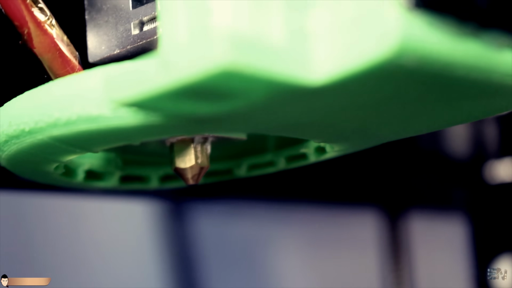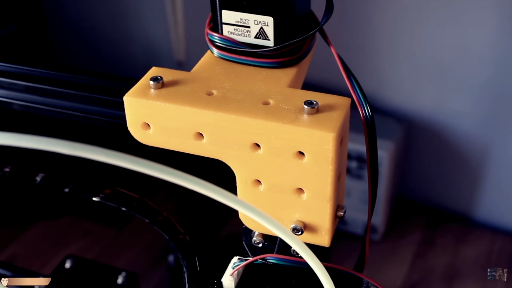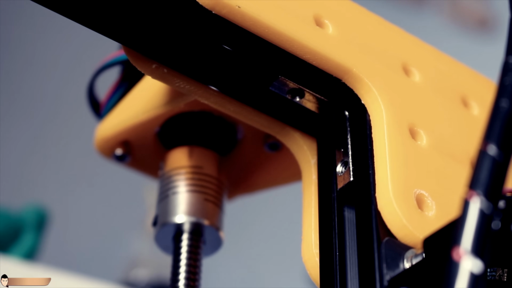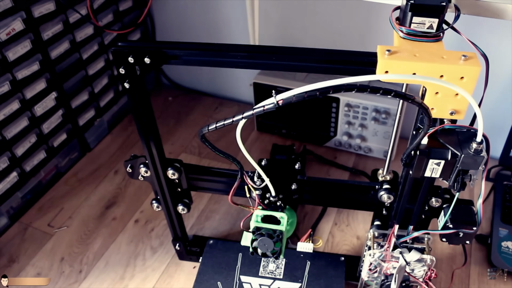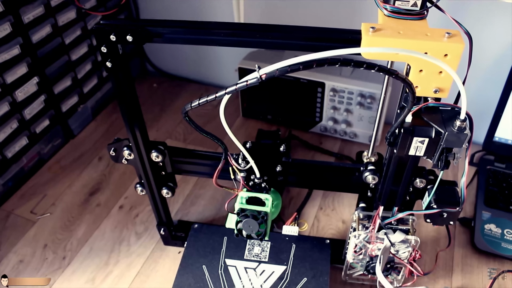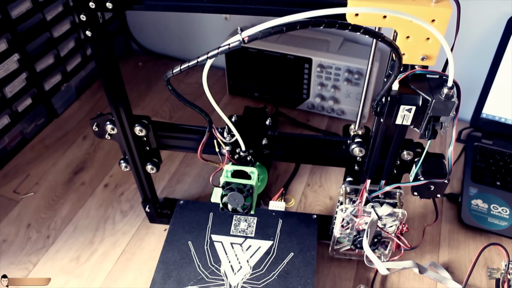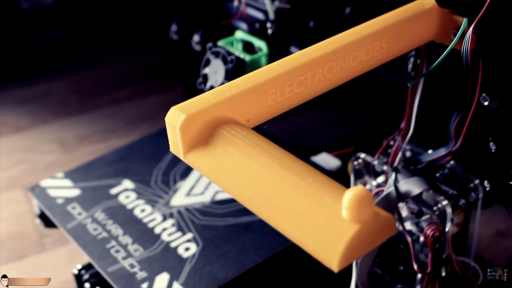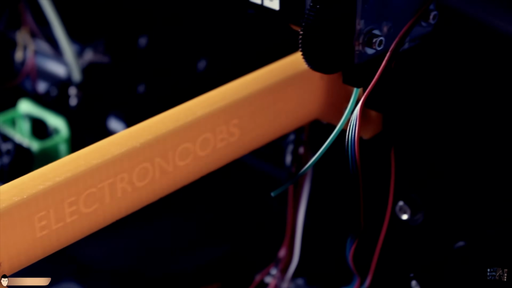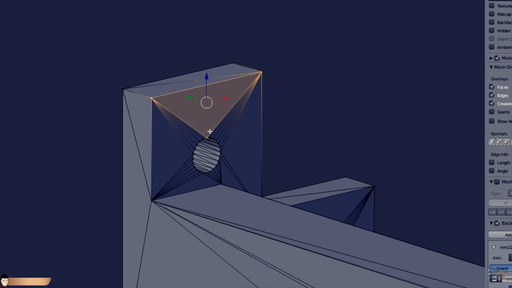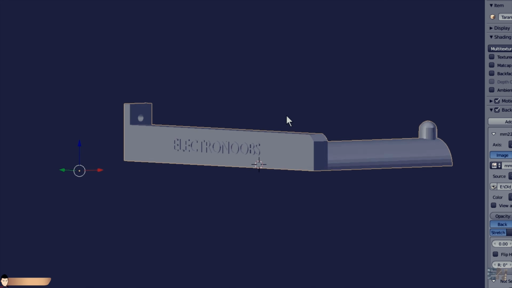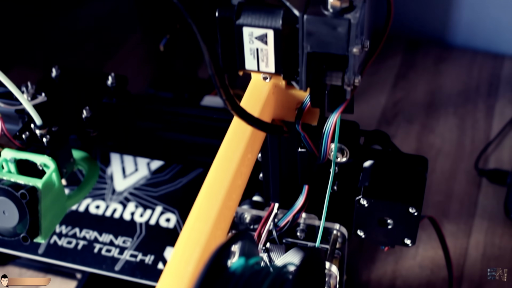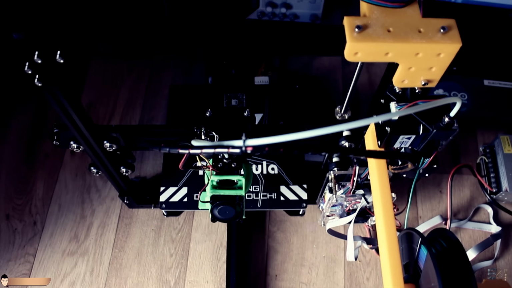The second thing I will add is the extra mount for the Z-axis corners, to give more strength to the structure. You could print this part using PLA. I mount the extra parts to my printer and now I should print a spool holder for the filament, and then the printer will be perfect. I designed the spool holder in Blender, print it with PLA material and screw it in place. Done! My new Tarantula 3D printer is now perfect!